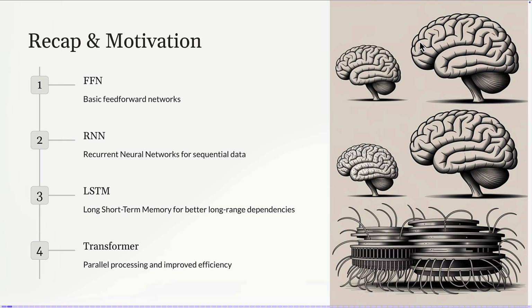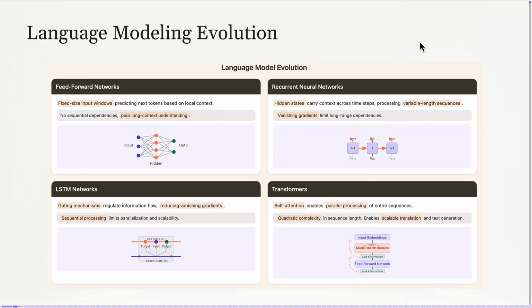So LSTM came as an improvement of the recurrent network by adding the concept of long short-term memory that captures the long-range dependencies better, to some extent and to a certain window. But it still suffers from another common problem: we cannot do parallel processing, and it doesn't have a full understanding of the whole context, although it is much better than a recurrent neural network. And this is what actually motivated the need for the transformer.